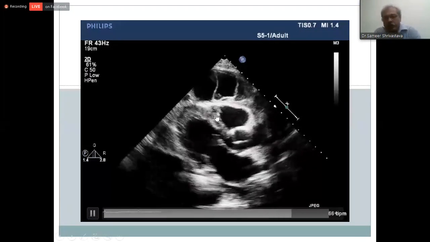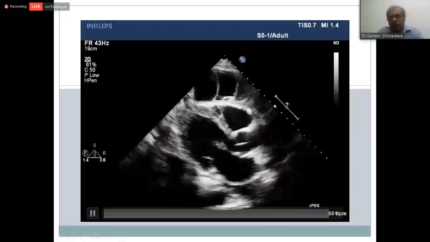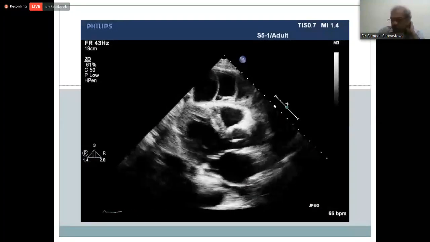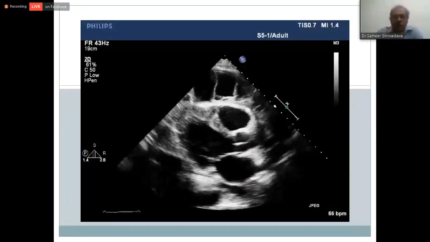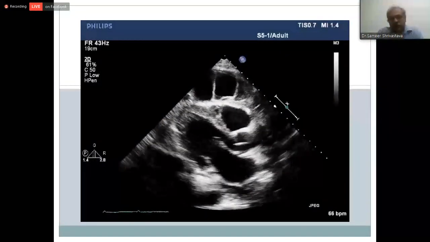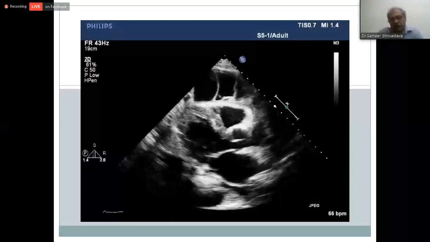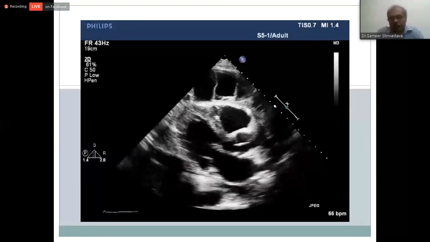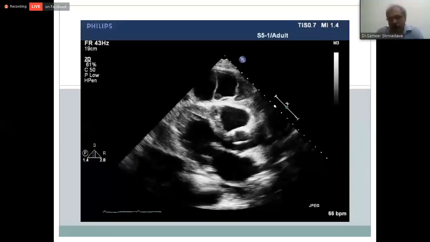Actually, septal bounce is seen in only 2-3 conditions. One is in interventricular conduction defect, left bundle branch block. Normal variation is yes, but if you have a suspicion of anything, restriction versus constriction, if you get a septal bounce, 91% of the times it will be constrictive pericarditis.